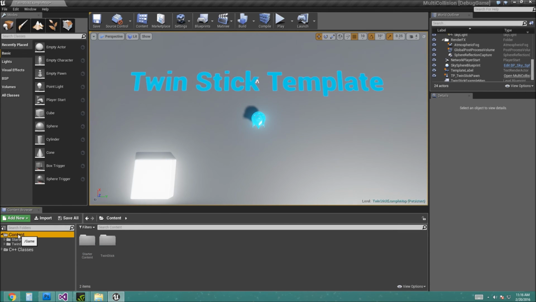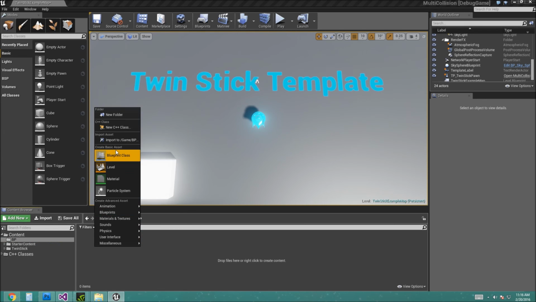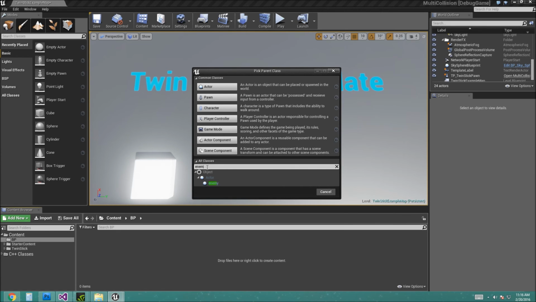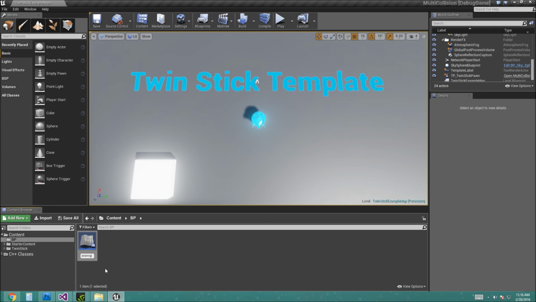Okay, make a new folder, Blueprint for our BP, and create the blueprint class that we made. I mean a C++ class. Enemy. Here we go. I'm just gonna call it enemy.